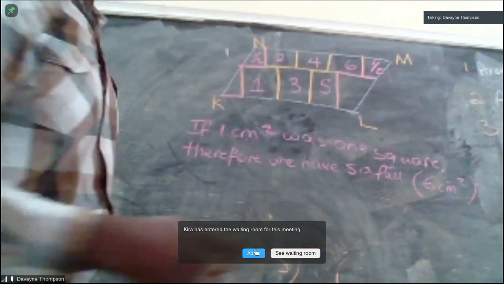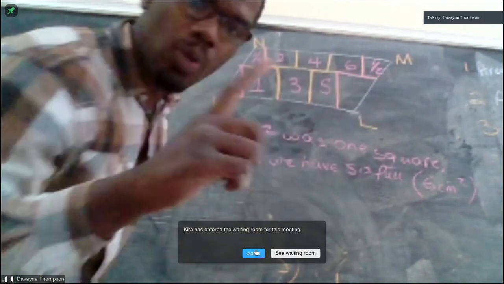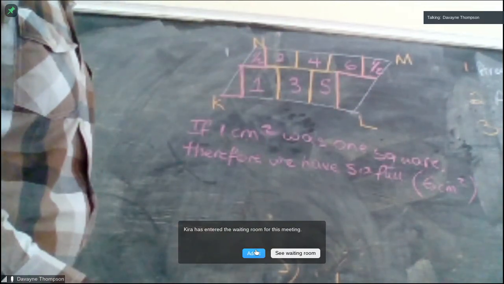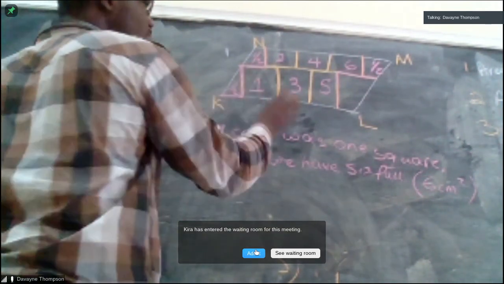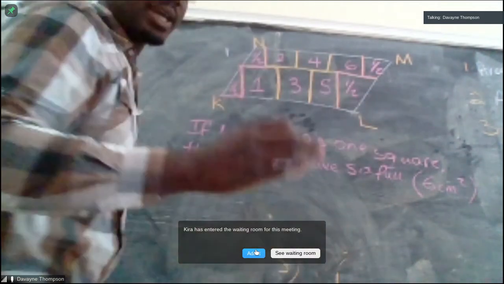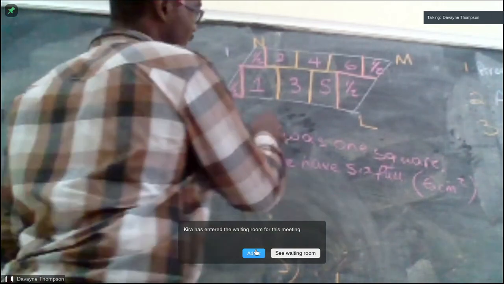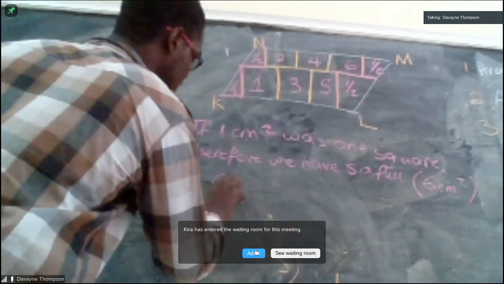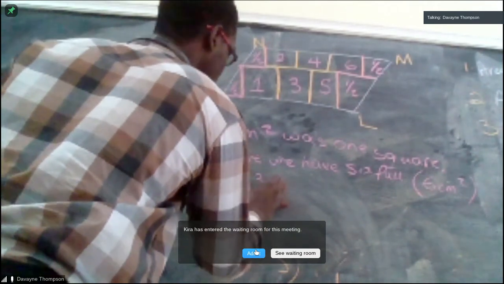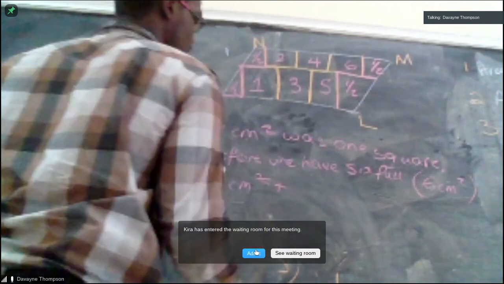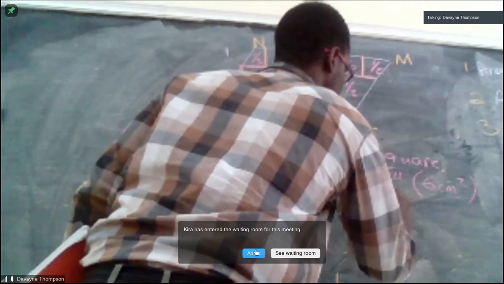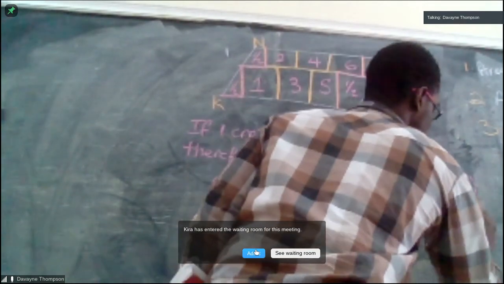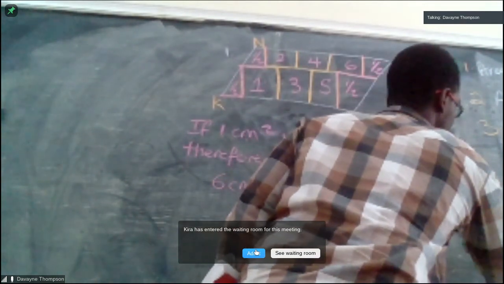So I'm going to add these two halves and call it 1 centimeter squared. Everybody got that? Yes, sir. Same thing for this one. This is half, this is another half. But because I can't really draw that perfectly, they don't look like halves. But when you add them, that means we have 6 centimeter squared plus a half centimeter squared plus another half centimeter squared. Then we have 2 more down here, plus a half centimeter squared plus another half centimeter squared.